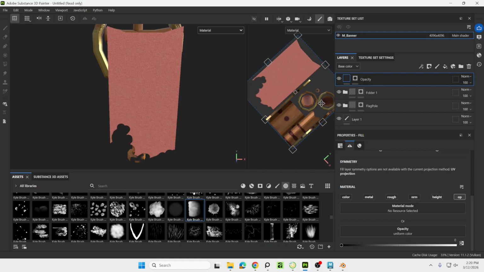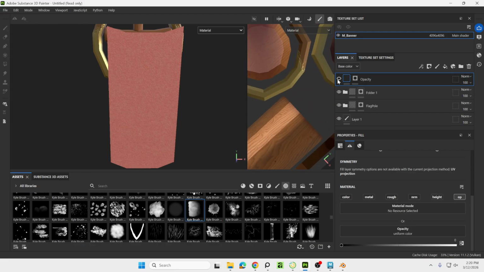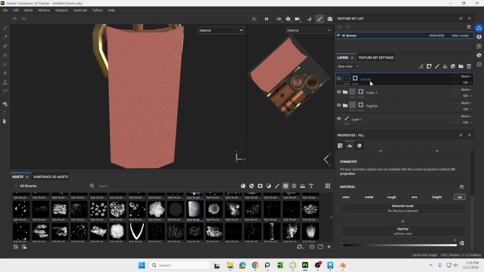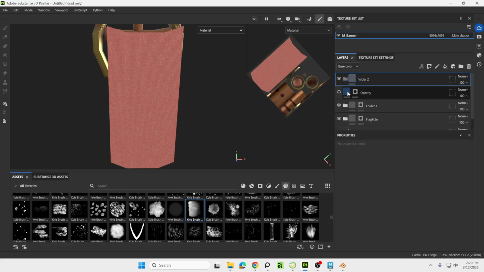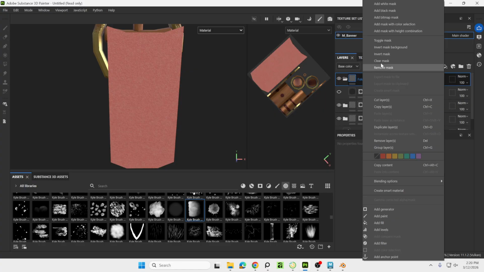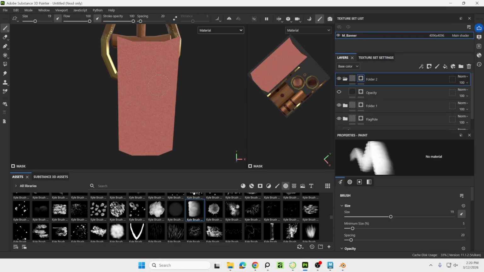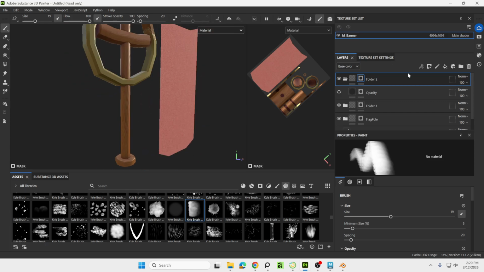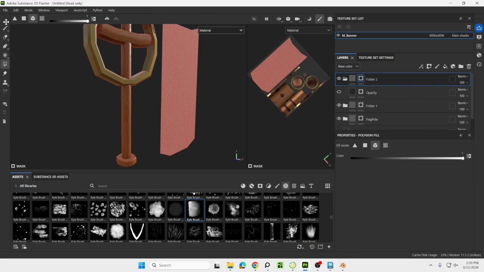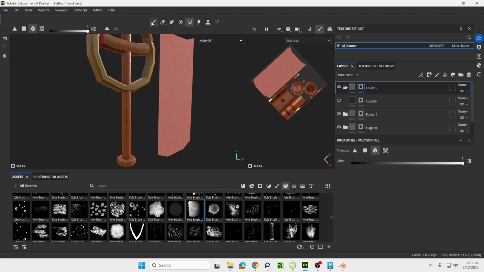Okay, that's it. I do see some down there. Okay. Let's create another one, black mask, and just affect that. Also do like this up here a little better.